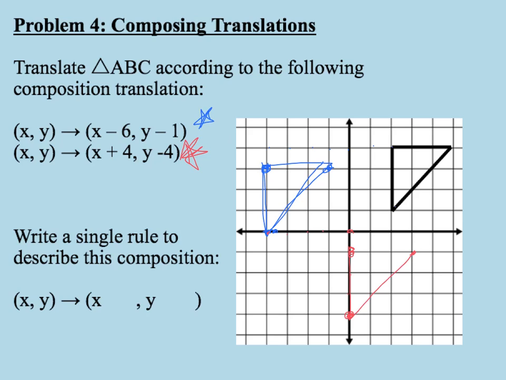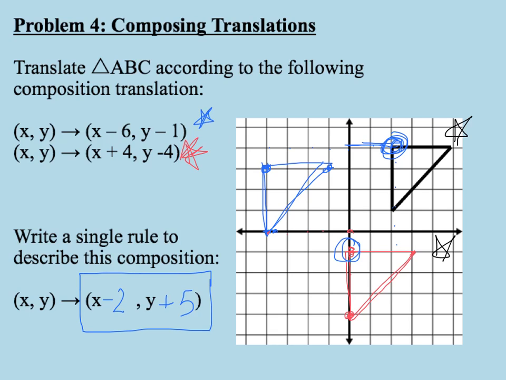And then it's asking, okay, what if I just moved from my original, this one right here, to my last transformation? How did it move? So just like we did in the last problem, how would we move from that point to this point? So I would have moved left 2, so that's going to be minus 2, and I would have moved down 1, 2, 3, 4, 5. So plus 5. So that would be my rule if I did not have the composition of translations.